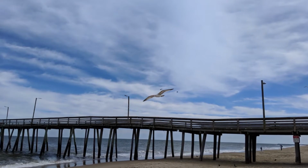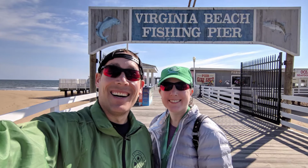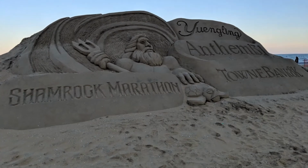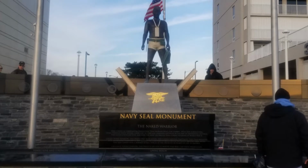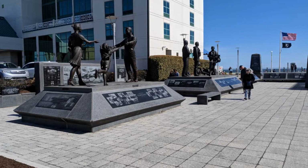We loved walking along the beach, seeing the sunsets, and enjoying the fishing pier. The Virginia Beach Boardwalk goes for 3 miles and is part of the race courses. There are nautical sculptures and statues and other monuments along the boardwalk and side streets that lead to Atlantic Avenue. You can get a full body workout on the beach at a fitness park right on the beach, modeled after a park in Santa Barbara.